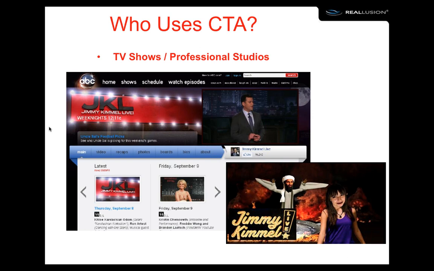I don't know if you've heard about the Jimmy Kimmel Live show. They've actually used CrazyTalk a couple of times in their show. And we talked to one of their lead animators named Jesse Griffith. And he says that the reason they use CrazyTalk is because of the speed. When you have to do something on a daily schedule, you need a tool like CrazyTalk because it takes all the hard work, all the hours of production out of that equation. So you can simply use the software and you can start animating things and finish in a couple of hours if you need to.